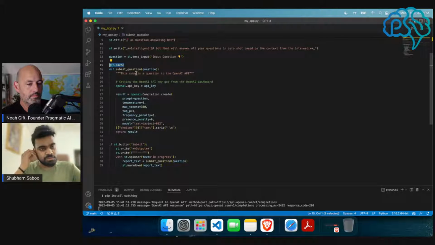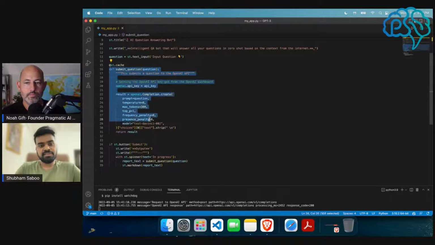Then here, this is something special that comes out of the box with Streamlit. It lets you cache your results out of the box. You just have to add this decorator function. And whenever you hit this function, if somebody asks the same question again, it doesn't hit the API, it doesn't use this function, it will pull it directly from the cache. So it won't always hit the API and will save you a lot of latency, bandwidth, and time.